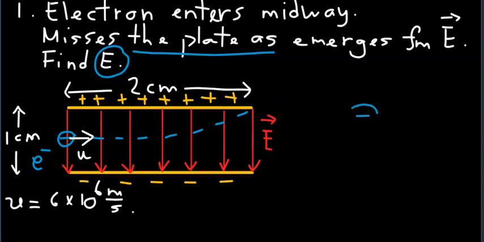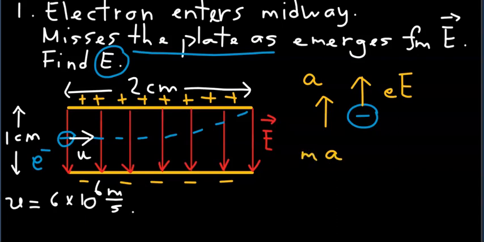Let's look at the free body diagram for this electron. You have this electric force acting on this electron, given by the product of the electronic charge e times the magnitude of the electric field that we want to compute. Because that is the only force acting on this electron, there will naturally be an acceleration along that direction. This acceleration can be computed using Newton's second law, ma equals electronic charge times electric field. So the acceleration will be e over m times the electric field magnitude.